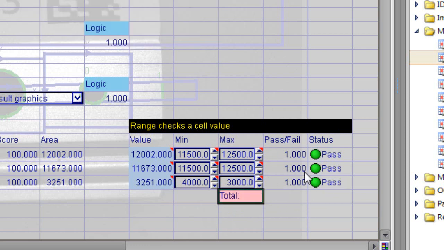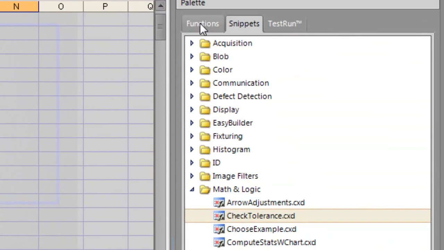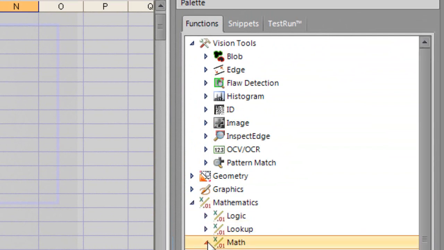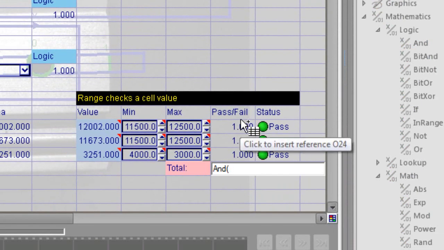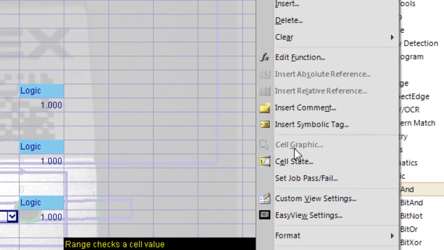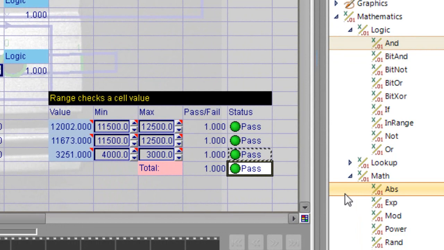Now, what logic statement would make sure that all these are good? An AND. So I can go back to my functions because my snippet's sitting here. So I go back to my functions, my mathematics, pull my AND function, so that'd be underneath logic, and I can just grab it, just like I could in Excel, grab all 3 of these and accept it. It ANDs them all together. Finally, I can just do a right-click copy, right-click paste of the LED, and now I have a little LED there too.